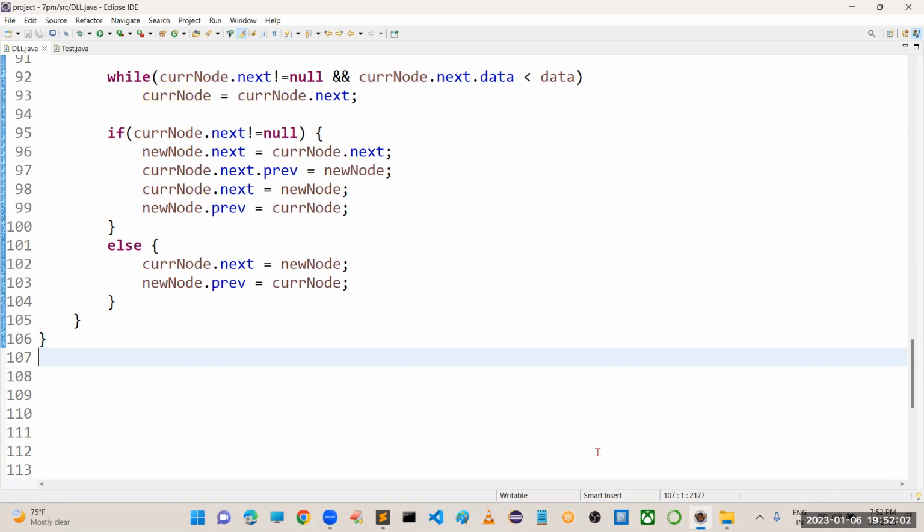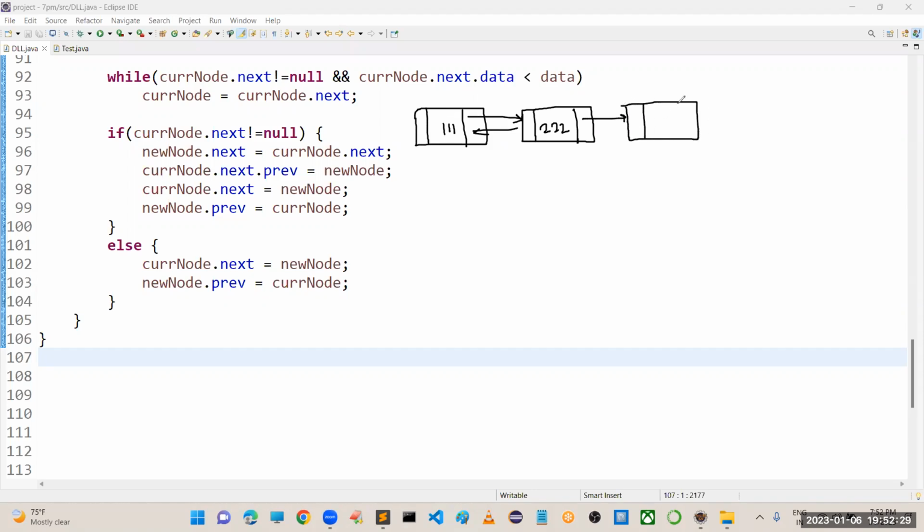Now, listen carefully. Consider some data is already there, where this is nothing but the first node. So the content is triple one. Next field is this, previous field is there. This is nothing but triple two, so next field is nothing but this one. Next field is nothing but this one. Like this we have null, and here we have triple five, and here we have triple three.